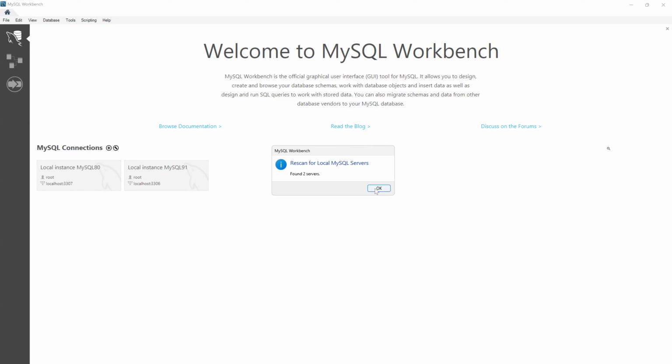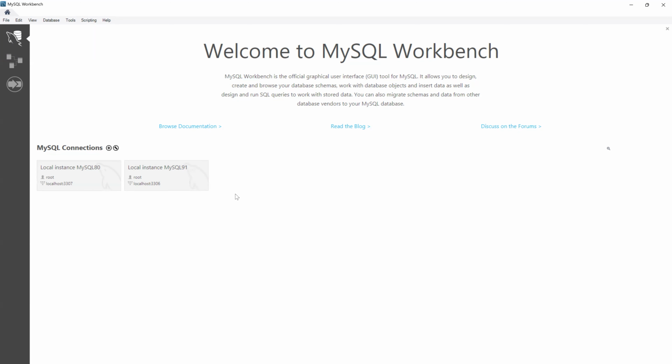MySQL servers, okay? So I have two. As you can see, this is the 8.0 version, and this is the 91 version. And you can see both use different port numbers because you cannot use the same port if they're running, okay? If this is not running and only one is running, then yeah, they both can be 3306. But if you want to run them at the same time, make sure you're using different port number.